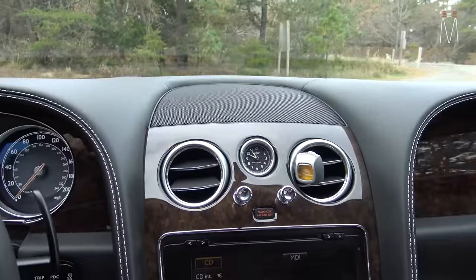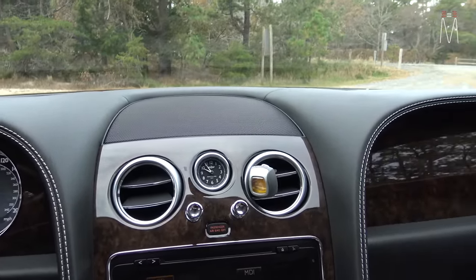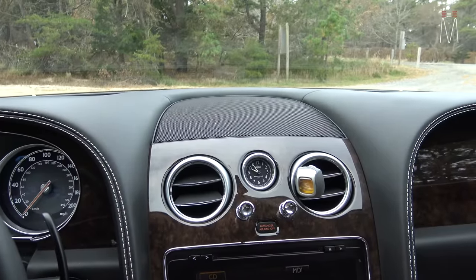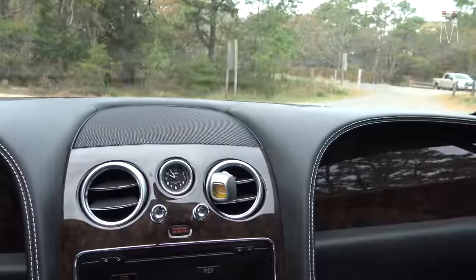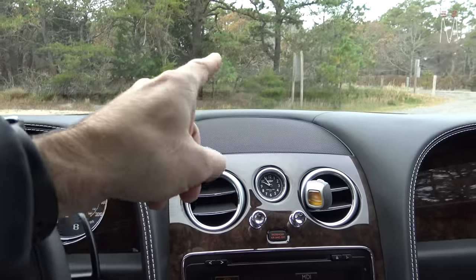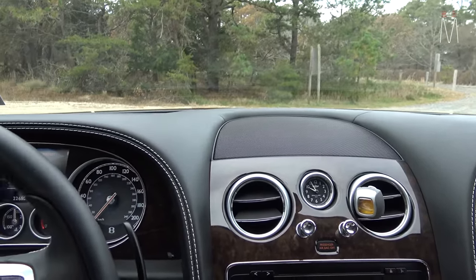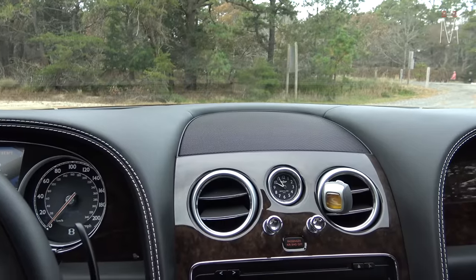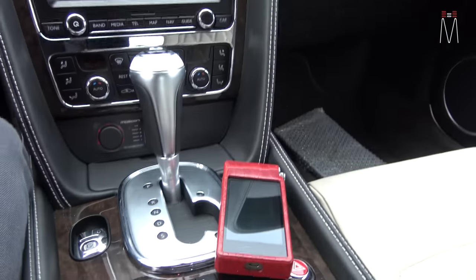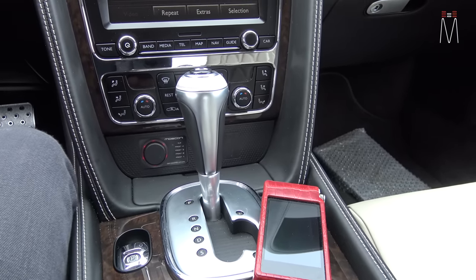There is no center channel here, but if something is recorded center it is what I like to call a perfectly perfect center image right there in the center of the dash. When people have conversations in person and you close your eyes, you can track them with no effort and tell exactly where they're coming from. In a car with DSP, that's the obstacle we have to overcome — we want that center image to be so convincing there's no doubt in your mind. Instruments and vocals have their own place on the dashboard. That is the magic behind audio integration — instead of just making it louder, we set up the atmosphere of the vehicle to reciprocate the music how it's intended to sound.